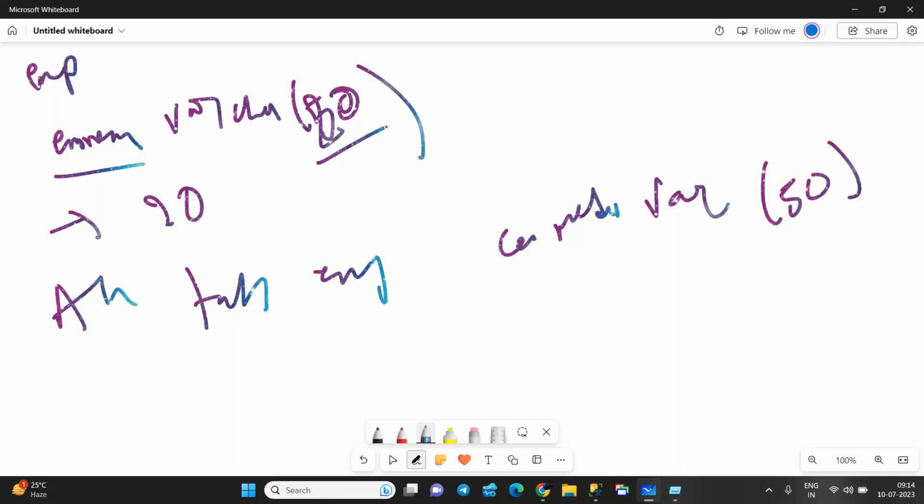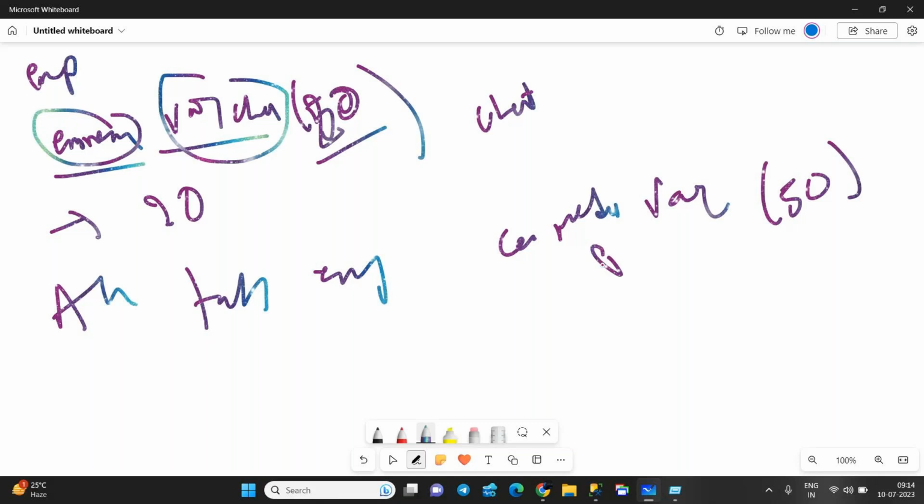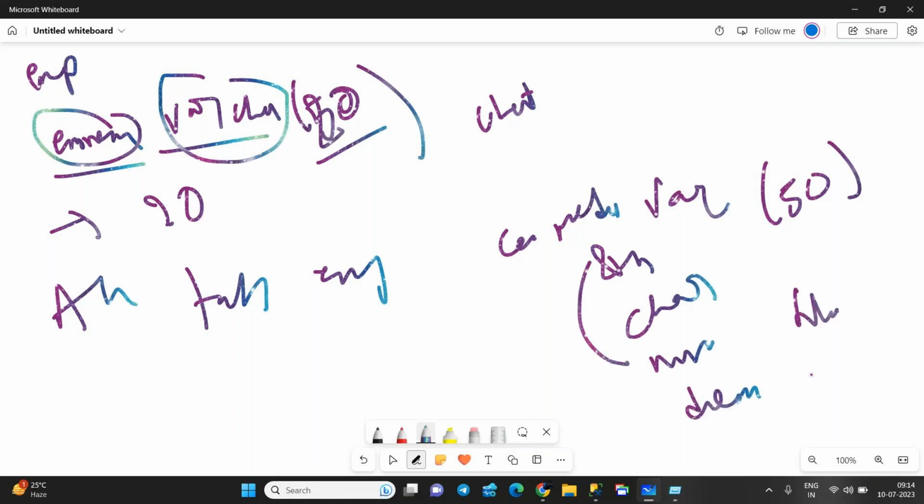And if you want to change the data type, basically this is your column name and this is your data type. Data type is nothing but what sort of data you are going to store in this column, like integer data, character data, numeric data. Numeric and integer both are same, sir. Decimal data, float data, double data, money data, small money, LOB, large object.